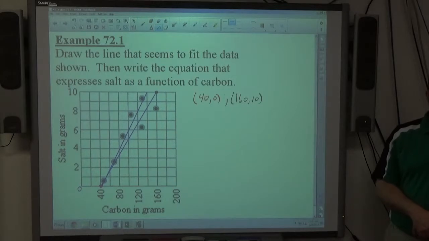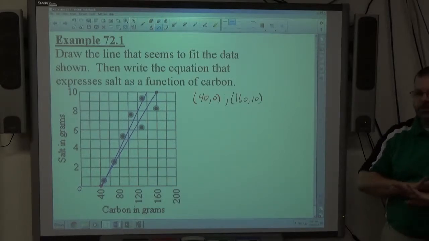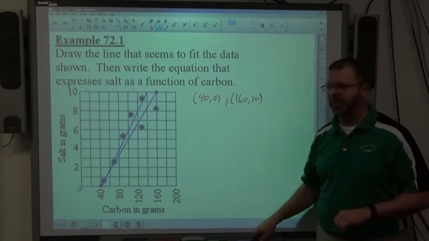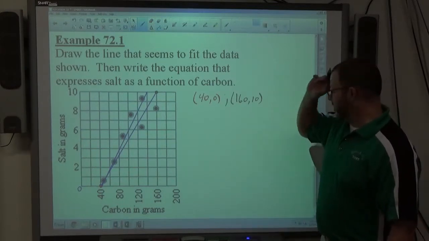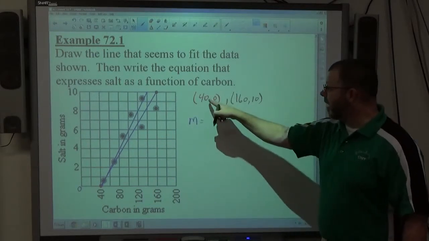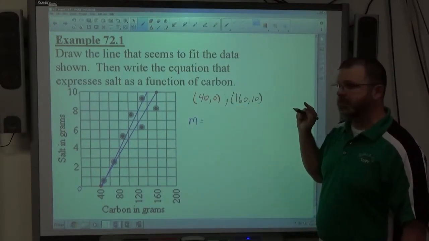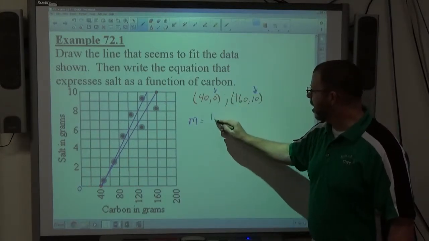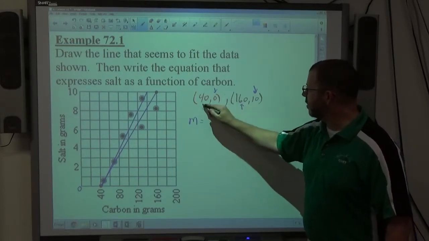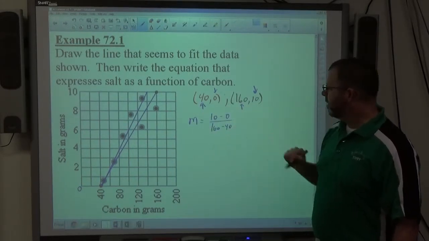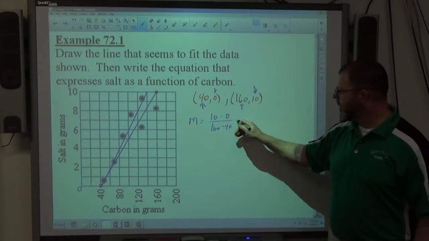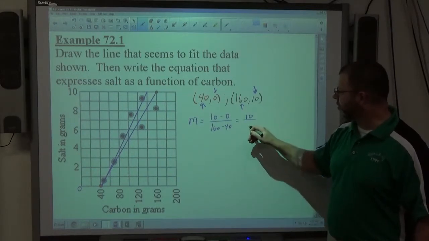All right, just give me the right answer for that, and for my sanity's sake, please, decimal answers on these problems every time, 100% of the time. Never ever give me fractions on these problems. So once I get my 2 points, it's just slope-intercept structure. I'm going to find the slope first. Y minus y on top, x minus x on the bottom. The order of subtraction has to match top and bottom, so I started with the second point on top and on the bottom. 10 minus 0 is 10, 160 minus 40 is 120.